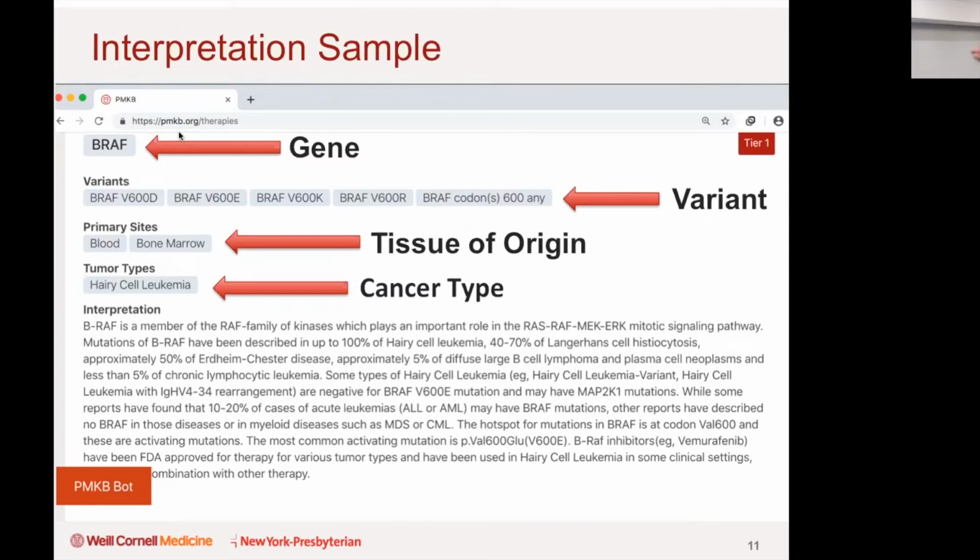But in this case, they give percentages for the other tumor types, and it's basically a hint at how important that gene is for this tumor type. So, for example, BRAF is described in up to 100% of hairy cell leukemia, so clearly a very disease-defining gene and variant for this tumor type, and also important for other tumors like Langerhans cell histiocytosis, and so forth.